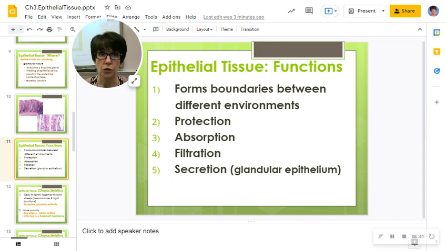Talked a little bit about absorption. One of the cells that line the small intestine and the cells in the lungs that create the alveoli, those are for absorption purposes. You can have epithelial tissue that does some filtration. And then we have, again, the secretion part of that. Epithelial tissue that might do filtration would be in your kidneys, where we're going to be taking some of the waste products out of the blood and then excreting them in the urine. So those are some places where you might find epithelial tissues and their functions.